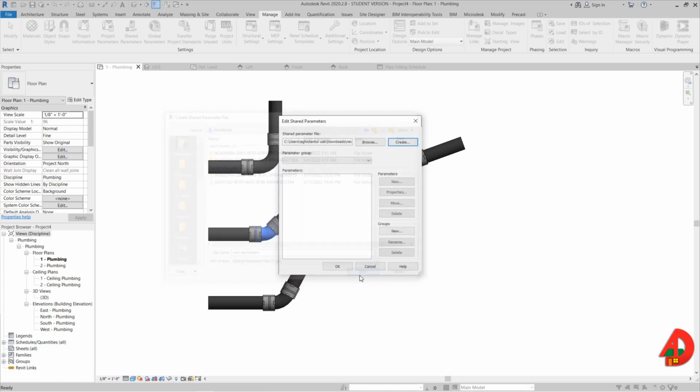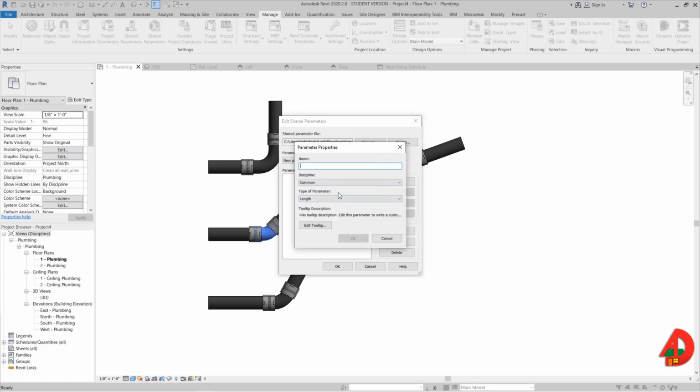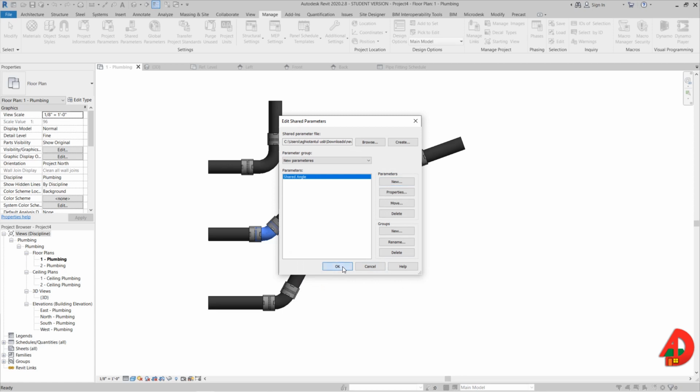Then I'll click OK. Under Groups, I will click New and name it the same. Then under Parameters, I will also click New and name it Shared Angle. And for the type of parameter, I need to select Angle from the drop-down menu.